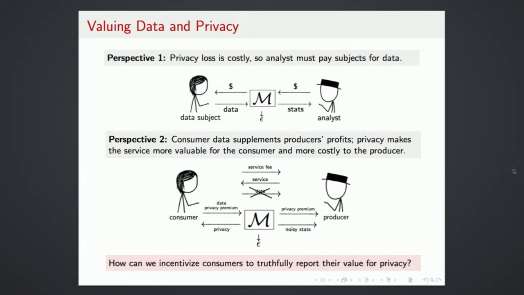where the people who are consuming our data are actually producers in some sort of standard economic sense. So think about Netflix or Amazon, where you're actually paying them, and in paying them, you're also voluntarily giving up your data. You're telling Netflix what movies you like to watch, you're telling Amazon what your purchase behavior is, and on top of that, you're paying Netflix to let you stream movies, and you're paying Amazon to deliver packages to your door.